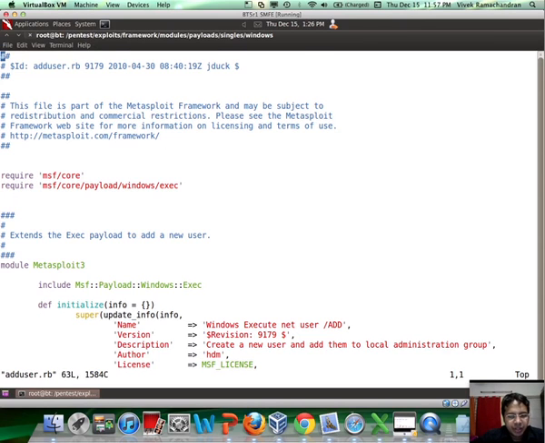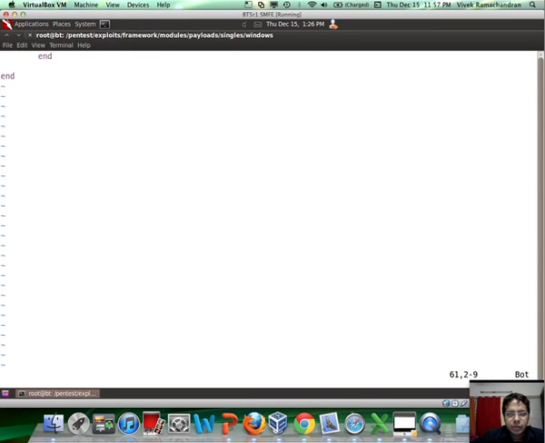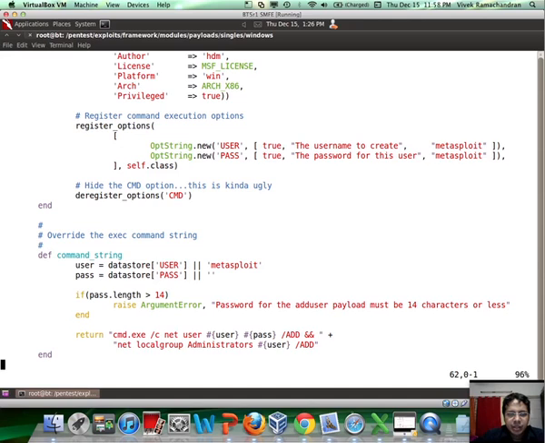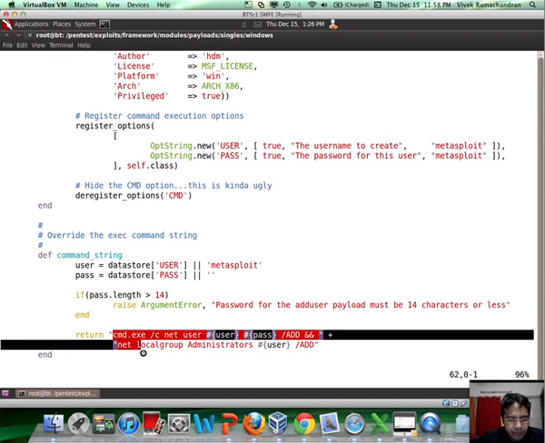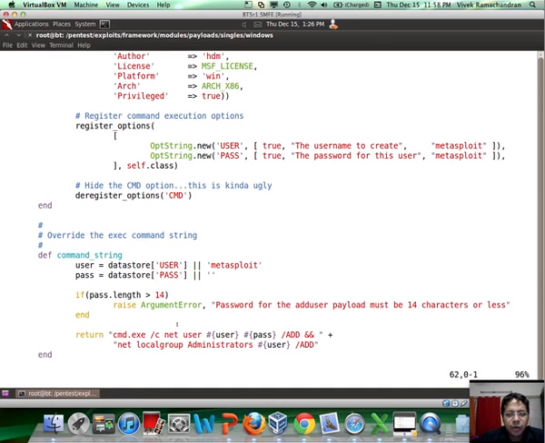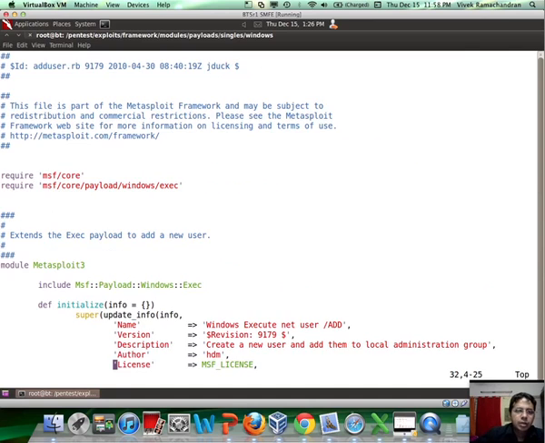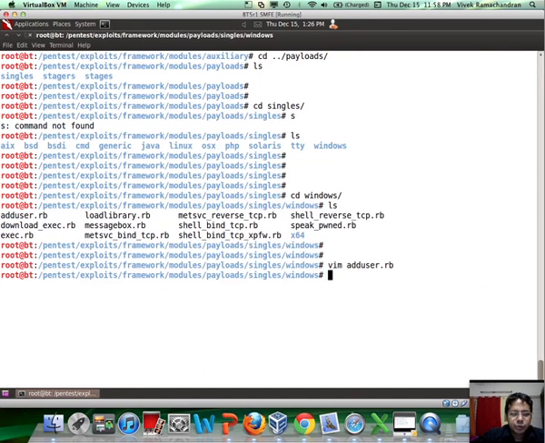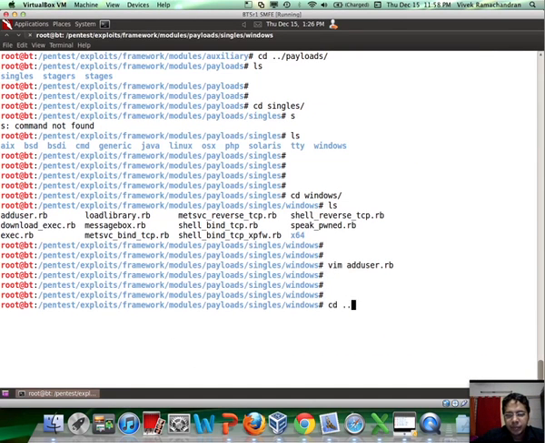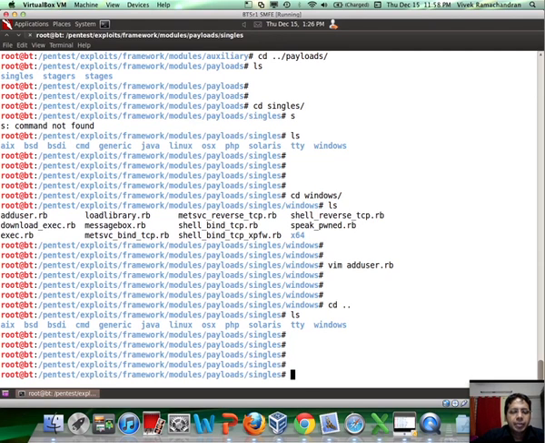Entirely self-contained. And basically what this does is run this command, cmd, the whole net user stuff, add net localgroup administrators, right? Fantastic. So now you even know how it works internally. So singles are self-contained payloads.